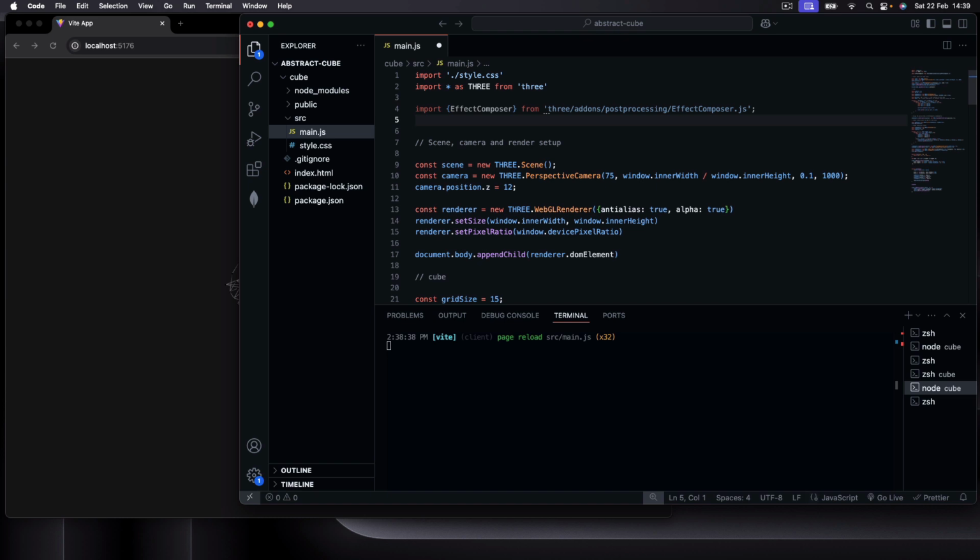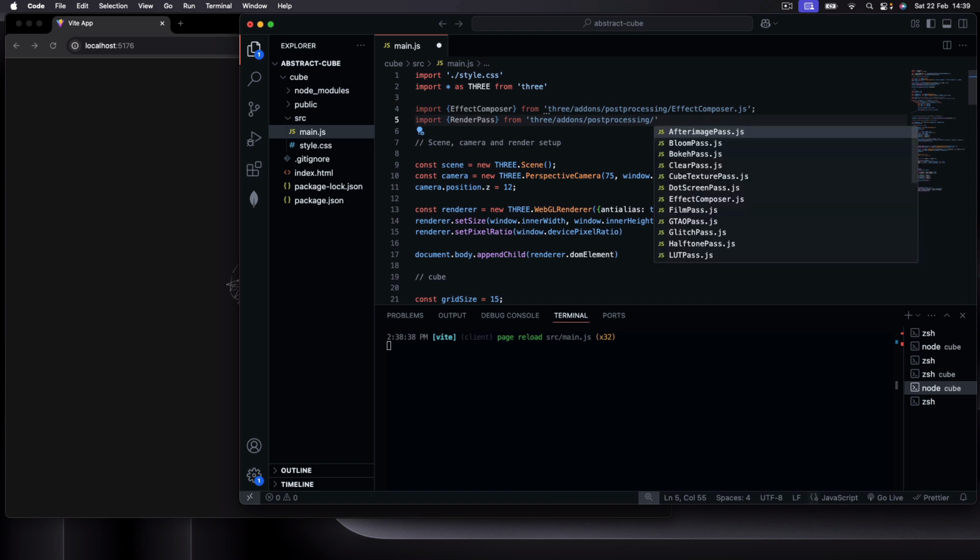I also want to import a RenderPass here, which is imported from three/addons/postprocessing/RenderPass.